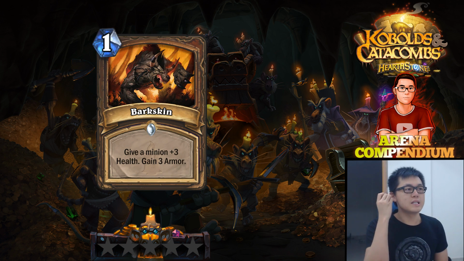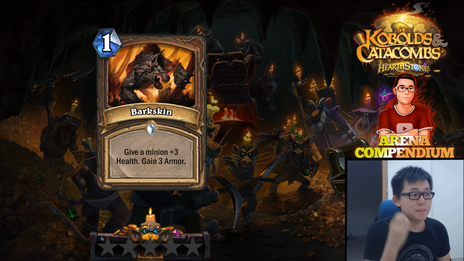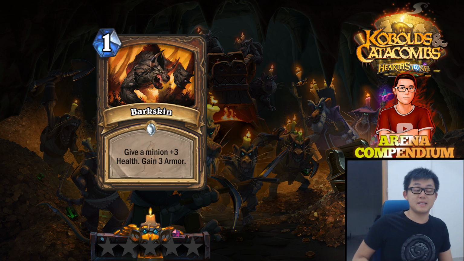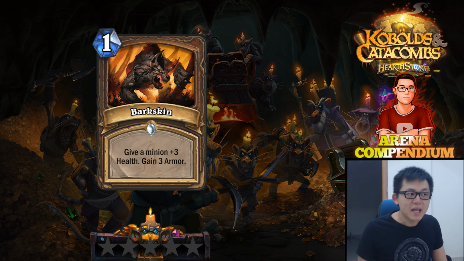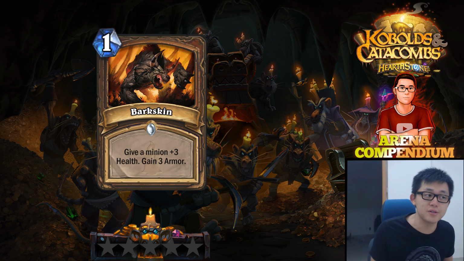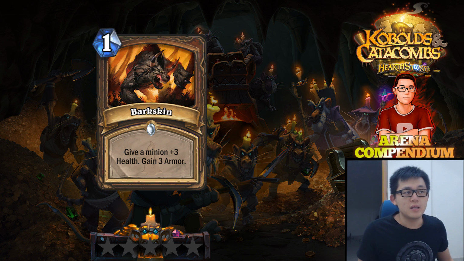Quark Skin, it's a 1 mana spell. You give a minion +3 health, and then you also gain 3 armor yourself. So this is not technically get 6 health, right? This is basically gain 3 health with a little bit of a bonus of gain 3 armor. Okay, gain 3 armor, you can activate your other cards, so that's kind of cute. But this is kind of like a Power Shield without a card draw.